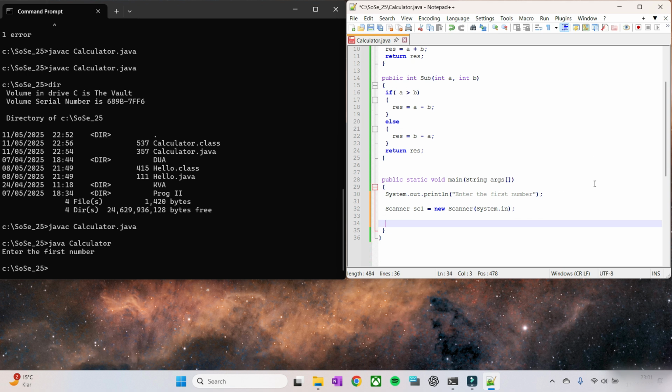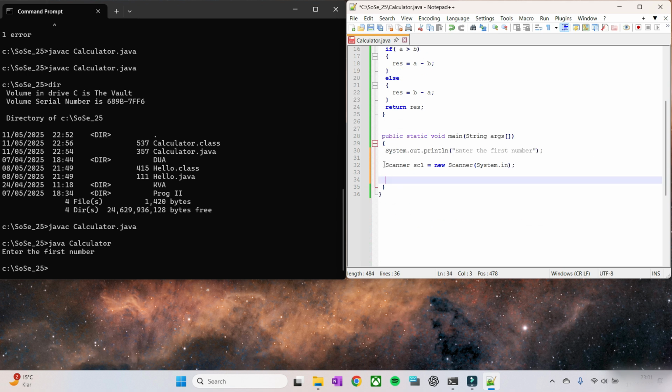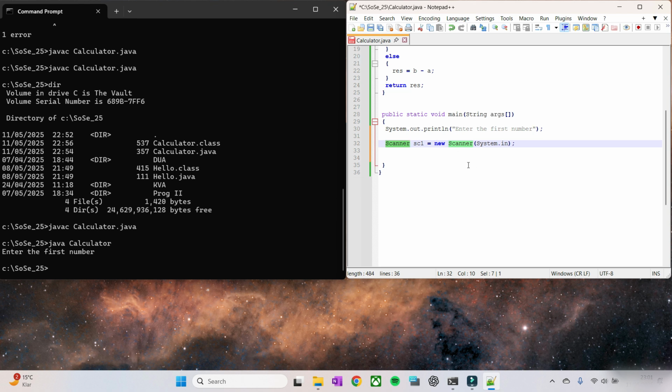This is the syntax for Scanner. You write Scanner sc1. Scanner is the name, is a type. And we declare sc1 as being an object of that type. So sc1 is an object of type Scanner. And we initialize it with this keyword new, which means that sc1 is a new object of type Scanner.